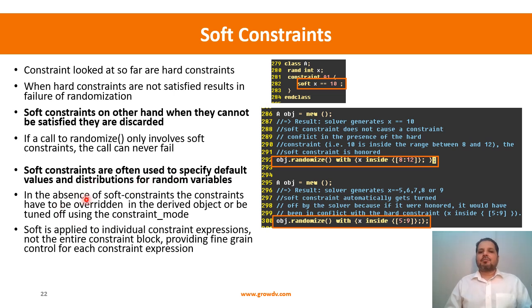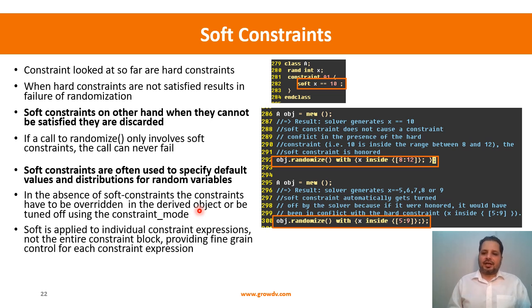And in the absence of soft constraints, as we talked about, we had to override the constraint. That is one more solution: we could have created one more derived object, and we could have used the same constraint name, and overridden it with the value that we had passed from the command line. That type of approach always exists. Or we could have turned off the constraint using constraint mode and then assigned that value. That's also another solution. But all these solutions require extra work.